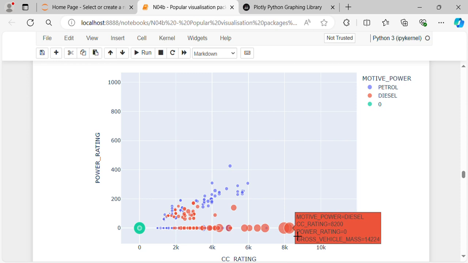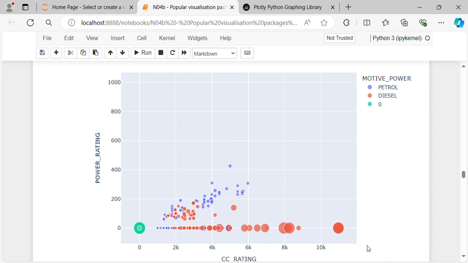But for the power rating 0, CC rating not equal to 0, motive power is mostly diesel, and gross vehicle mass is nearly 14,224.